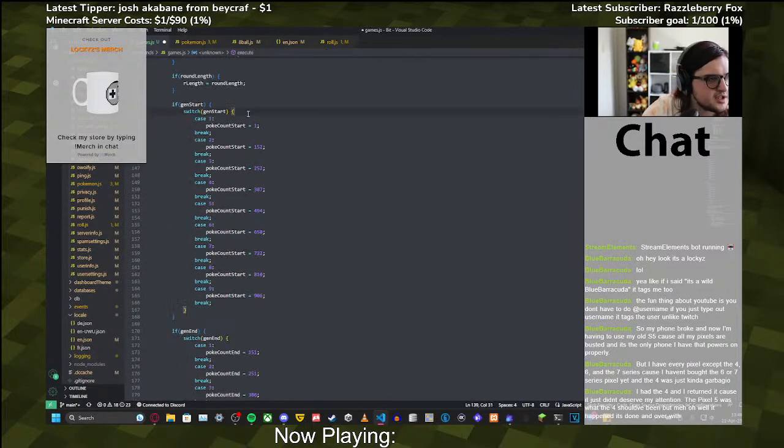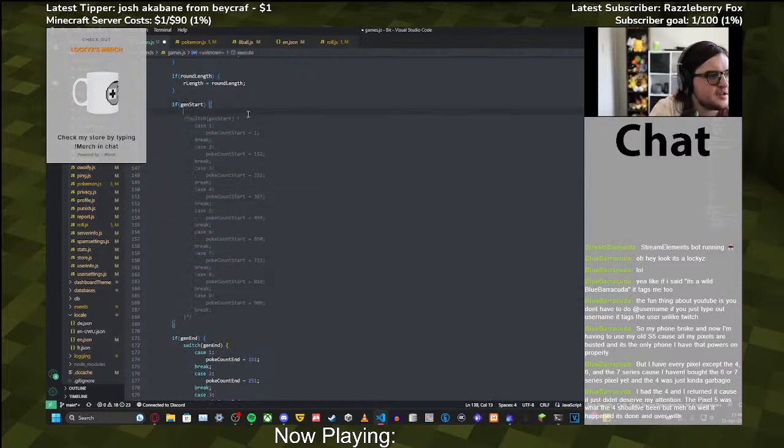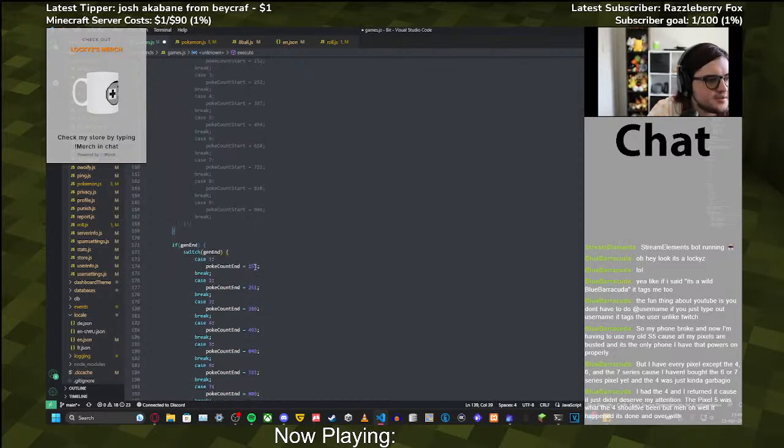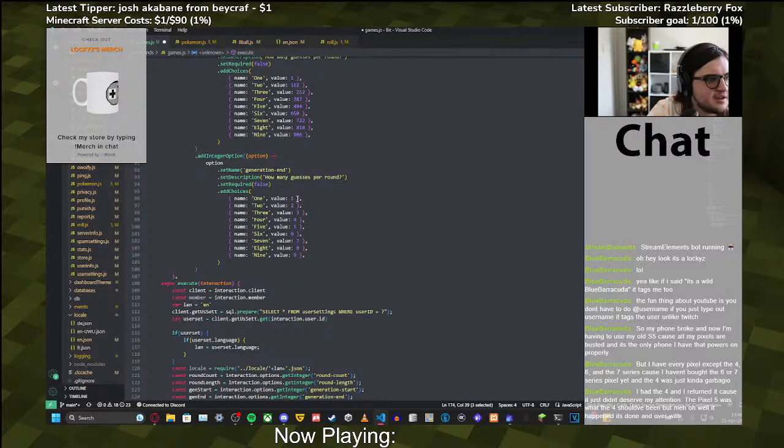And then we can just hide that. We can comment that out for now. And then count start equals gen start. And that should be a little bit easier to do.